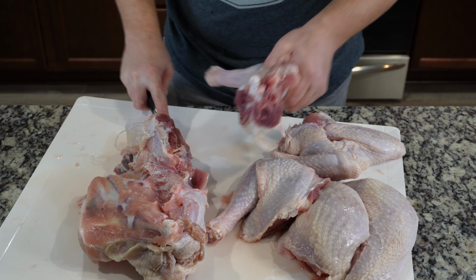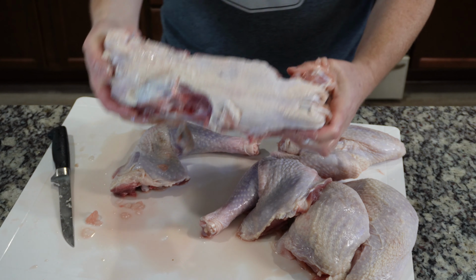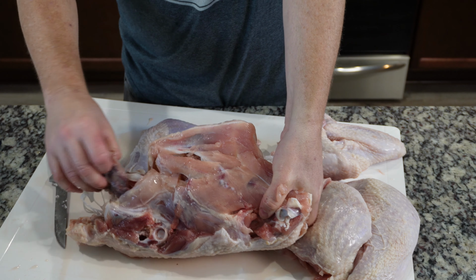And pull it off just like that. Okay, now, this is the carcass we can use straight for the turkey stock. I've still got the giblets in here. We can take those out of the bag and use them. Make sure to take that plastic retaining clip off. And this can go right in your roasting pan with your aromatics and your herbs, and it's ready to go for turkey stock. But we'll put that aside, and we'll show you what we're gonna do with all these turkey parts that we've taken off.